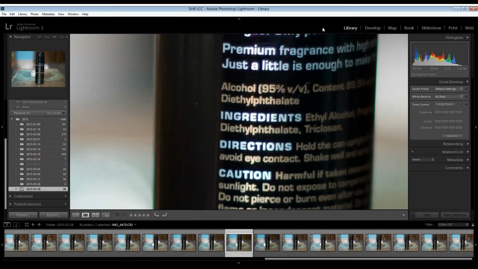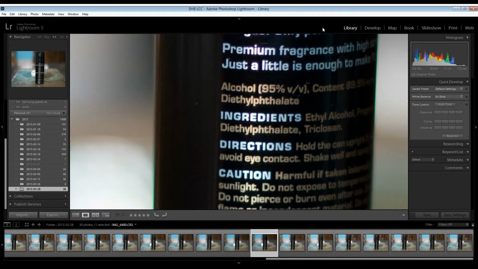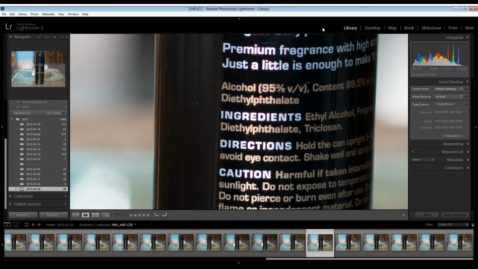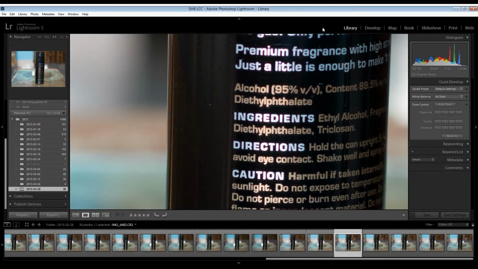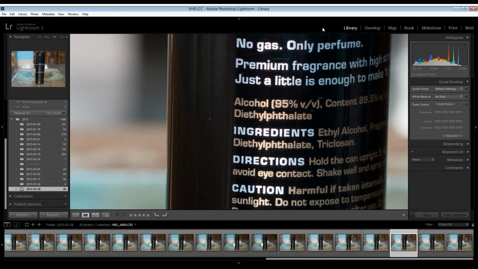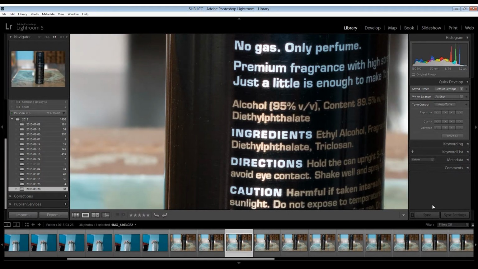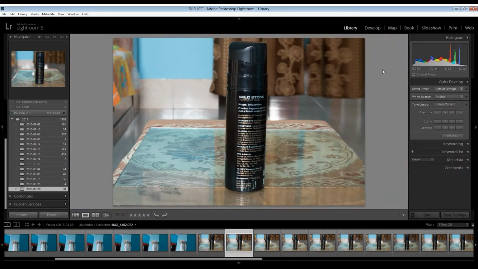At 1.8 it's good. At 2.0 it's very tack sharp. At 2.8 it's also very tack sharp. At f4 it's razor sharp. It's sharp like a $2,000 lens. It also remains sharp at f5.6 through f8, f11, f16. After that, it goes a little bit softer, especially at the corner of the frame.